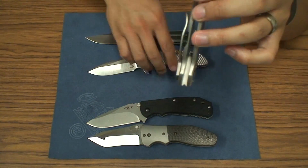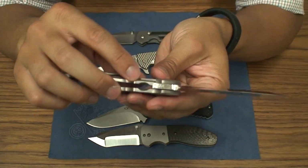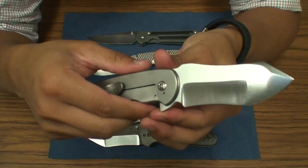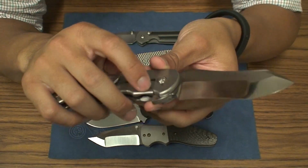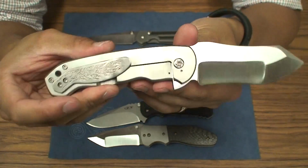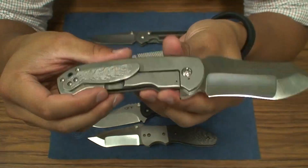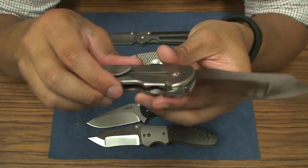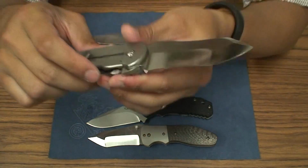The reason I mentioned that is when I got this knife, I noticed, first of all, that this lock bar was extremely far over to this side. So it didn't engage the blade or the lock tang all too well, and it would actually not lock, and so there would be a lot of vertical blade play. So I took this knife apart, and I was playing around with the bearings, re-greasing it and all that, because it's starting to get a little bit gritty. And I tried to flex this lock bar down a little bit so that it would have a tighter lockup. Because once it's in here, this blade doesn't go anywhere. There's no play vertically, horizontally, whatever.